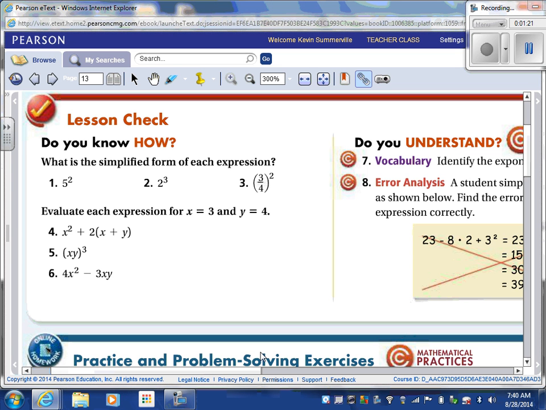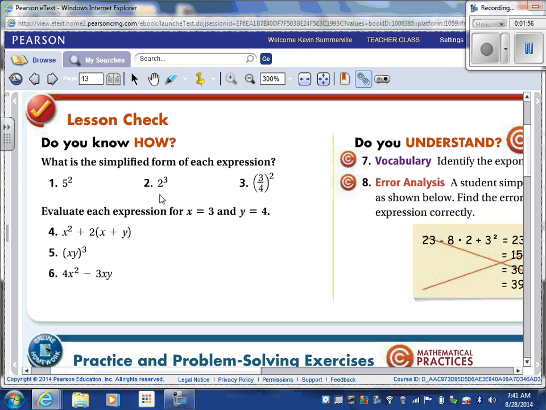Okay. I know you can't see from looking at the video. That's why it's important in class that you're writing this down. You hear the answer, but you won't see this written. So make sure on your paper you're writing 5 times 5 is 25. On your quiz tomorrow, this is what I want to see. I want to see what that means and what the answer is. Okay? Step by step. Let's take a look at number 2, where we have 2 to the third power.